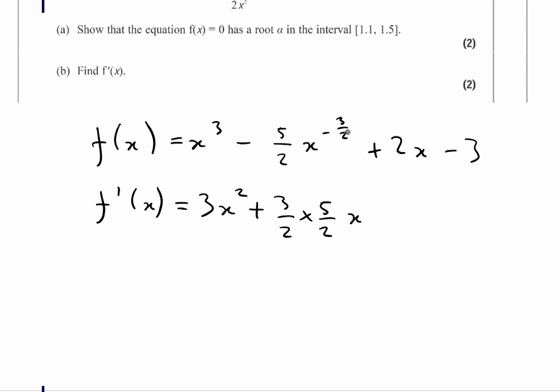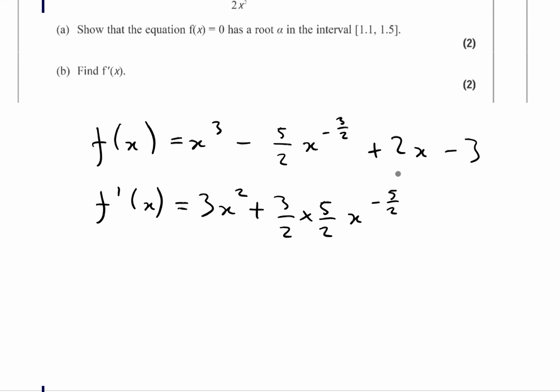Then x to the, well, we want to reduce the power by 1. A little bit of fraction work, that's why it's a little bit more difficult to work with, but you can do it. So you're going to take 1 away from this power. Remember when we're working with fractions, we want the same thing on the bottom, so 1 is going to be expressed as 2 over 2. Negative 3 take away 2 is going to become negative 5, all over 2. So it's going to become negative 5 over 2. Just to make it really clear.